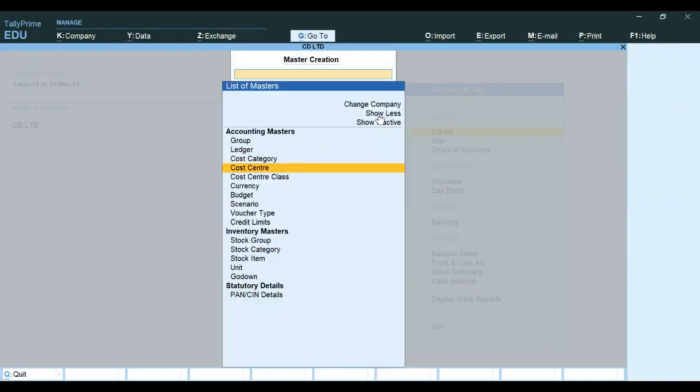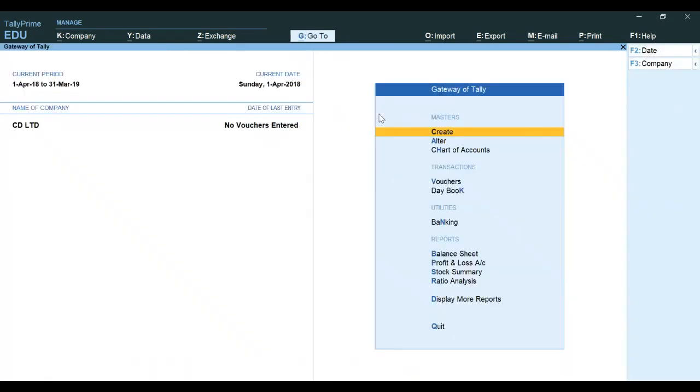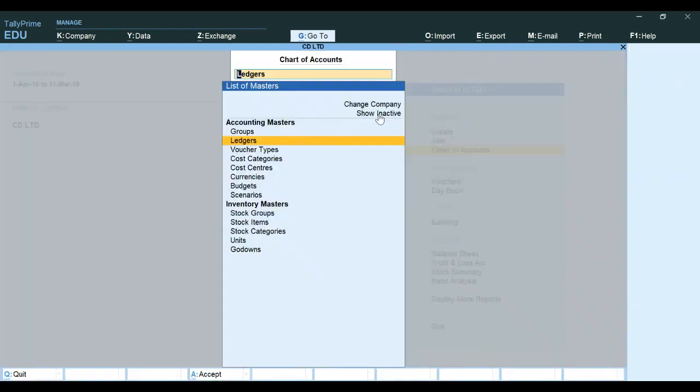You go back to the Gateway of Tally or dashboard. Press H. Now this is Chart of Accounts. Select Cost Centers under Accounting Info.